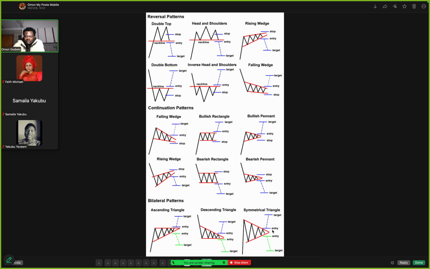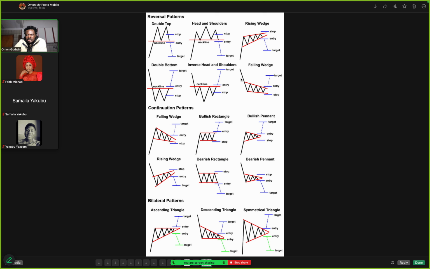So, like I was saying before, if you put your stop loss below here, your entry is already here, meaning you're already in profit. If this market goes against you and takes you out, you are still out of the market with a little bit of profit. But if you don't want that, you can just close your trade, then you wait for a breakout before you enter.